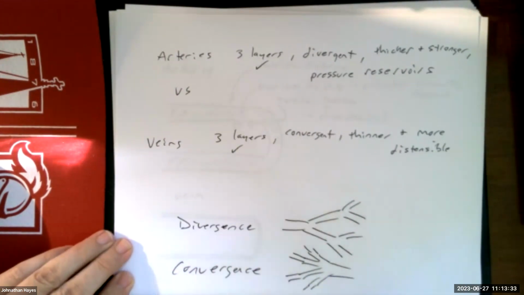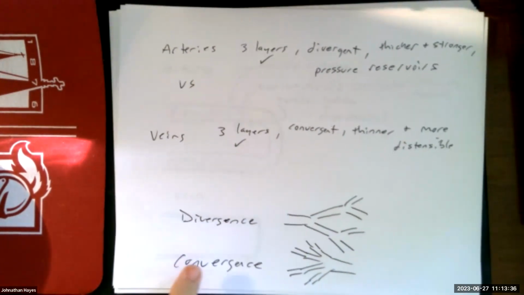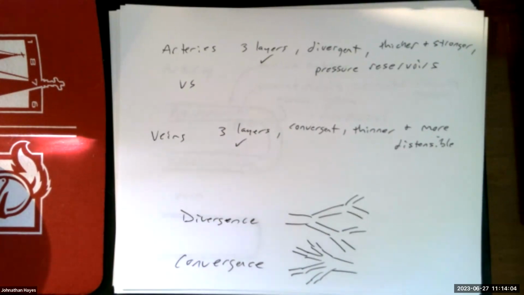So that's why when you get to the heart and we're talking about venous return, we're only talking about like 3 vessels at that time. You have a superior vena cava, which is draining all of the head, neck, and arms. You have the inferior vena cava, which is draining all the lower extremities plus everything in the digestive system, right? The whole abdominopelvic cavities are all draining through the inferior vena cava. And then the coronary sinus, which is draining all the heart veins, right? Because they converge. So as you get closer and closer to the heart, they get fewer and bigger, right?